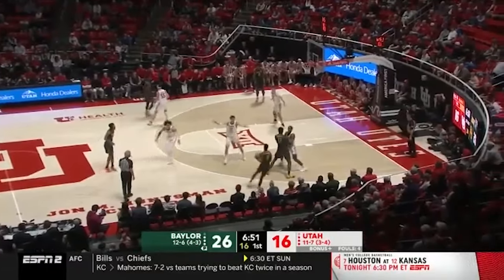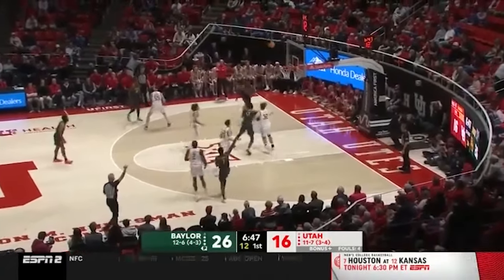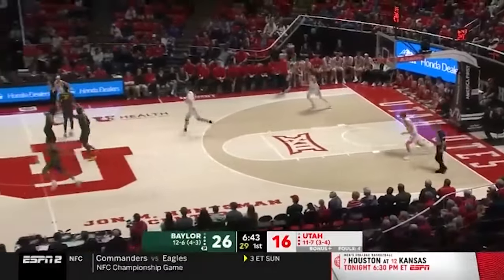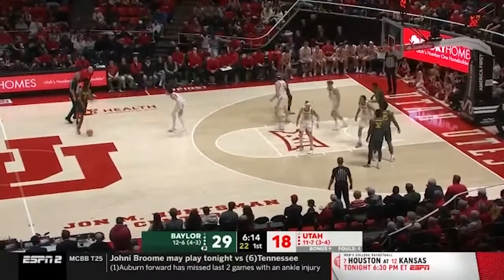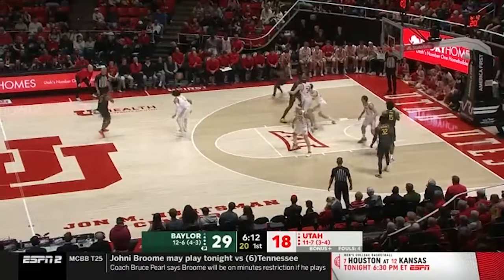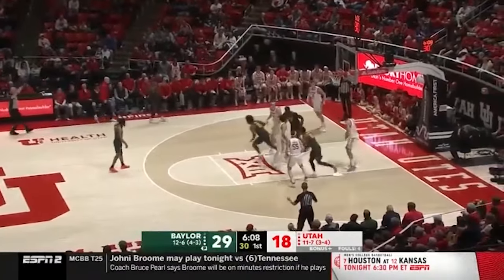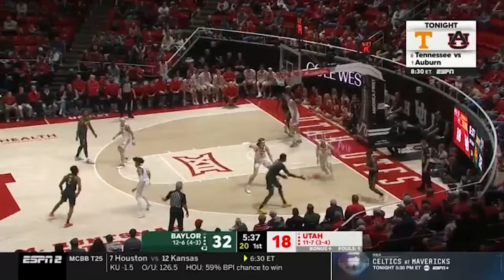And they came out today with a sense of purpose and a sense of energy early, but the wheels have fallen off this wagon once again today. And now he's 2 for 7. He's made 2 out of the last 3 shots that he's taken, both of them coming from beyond the arc. Moving without the ball, finds another open look, hits another 3. Nope, it's the Big 12. You got to figure it out, and they've come out with a great sense of purpose today.